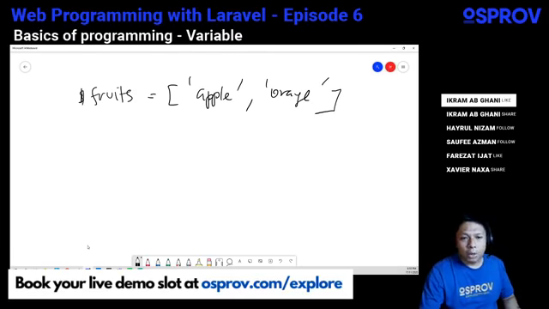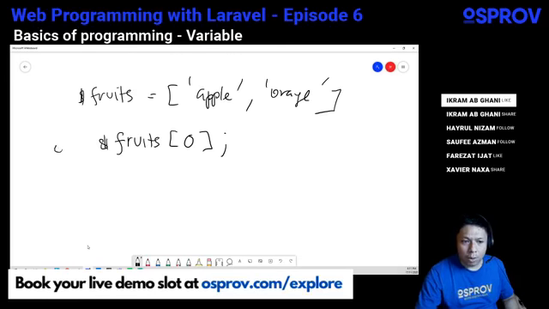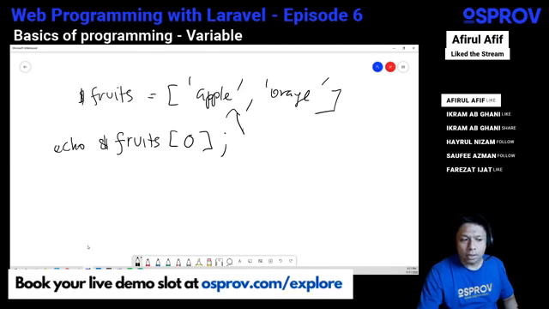If I want to retrieve a value in the array, I can use something like fruits 0. Let's say here I want to print it out, echo. When I use fruits 0, it will access apple.